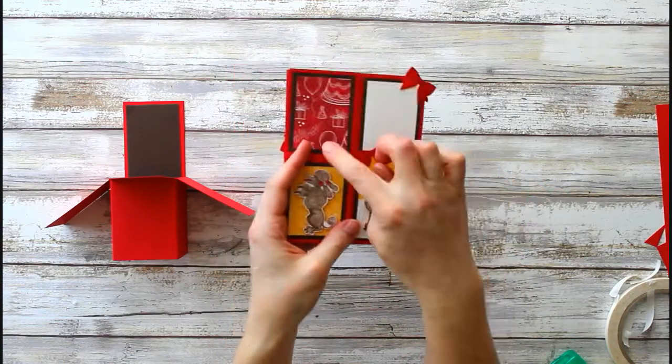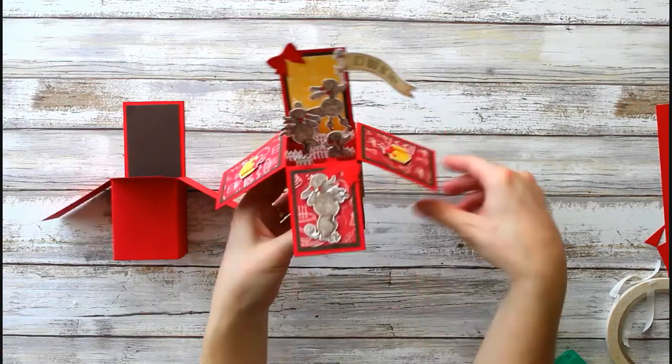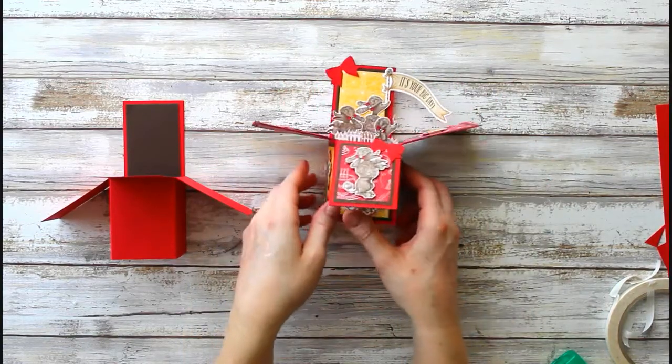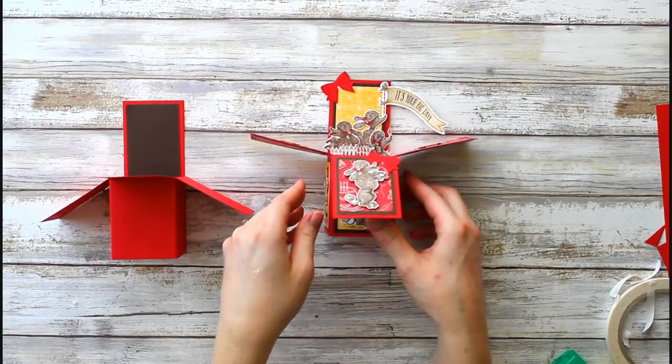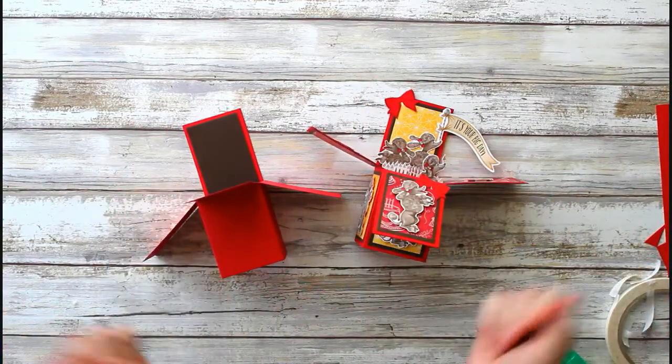As well, some other fun ideas are you can use window sheets to have some of your in-there pop-ups pop up invisibly, which is kind of cool. I did not do that on this card today, but I know some of the girls on the TGIF site have done that this week with their cards.